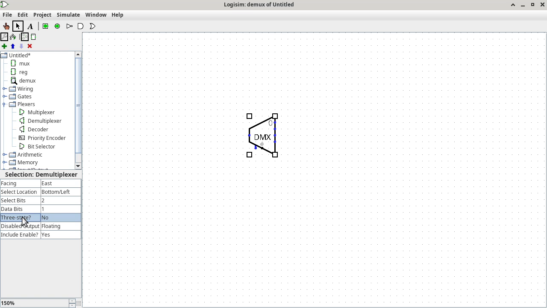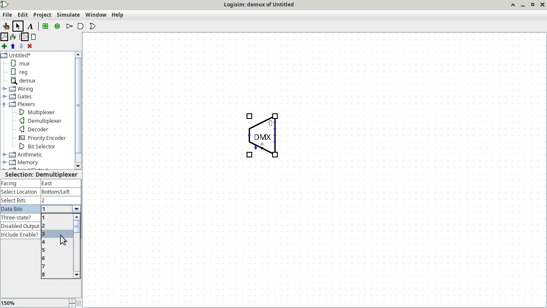Okay. So now the question is, how does that work, right? What does the three-state thing do in this context? So we're going to do some experiments, okay? Because I want to illustrate what you can do when you say I'm not really sure what this means, and I am too lazy to read the documentation. I want to figure it out by experimentation. So how do we do that? All right, so let's go ahead and do some experiments.